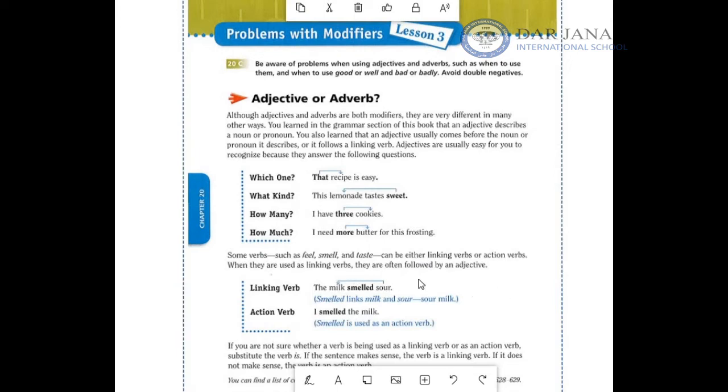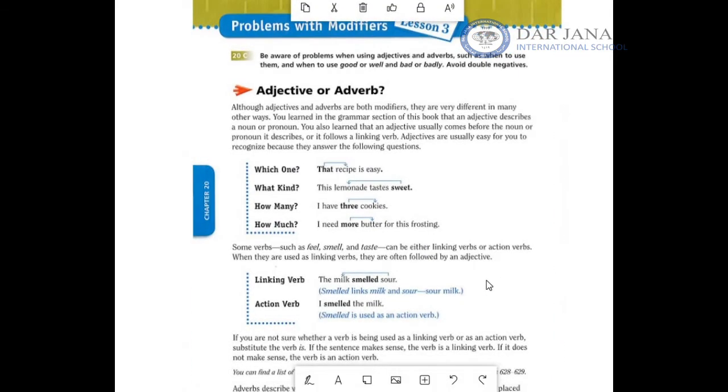If we use linking verbs, the order of the adjective and noun will be different. As we mentioned before, the adjective will be used after the nouns they modify because the linking verb is used. But some linking verbs can be used either as linking verbs or action verbs. These verbs are such as feel, smell, and taste. How can we identify whether this verb is an action verb or linking verb? It's so simple. We can simply substitute the verb we have with the verb to be. If it makes sense, this means that the verb used is a linking verb.